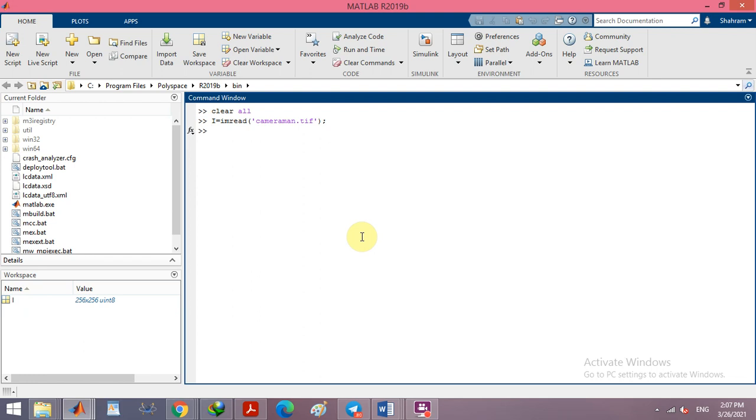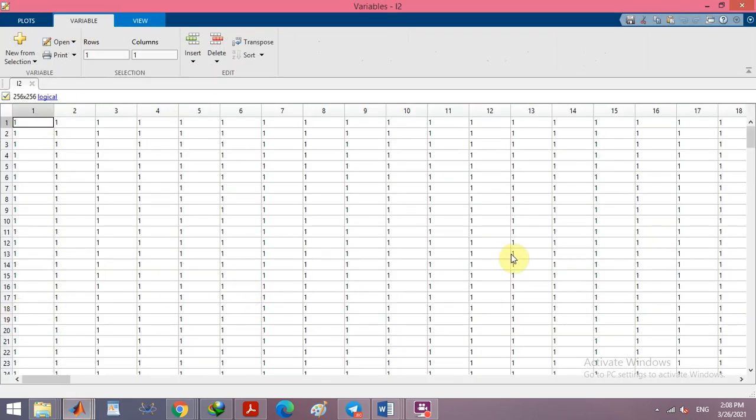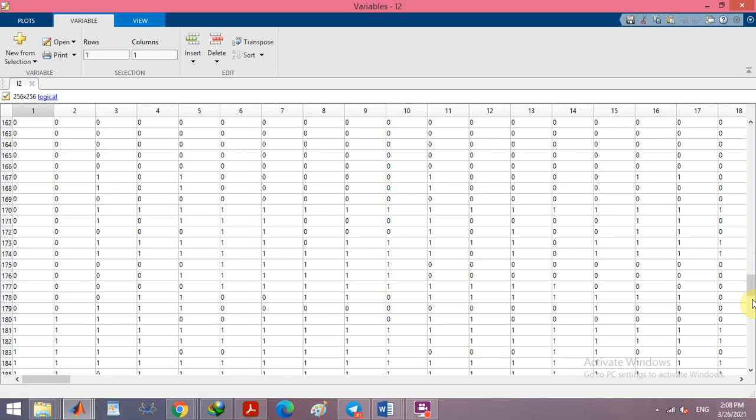For example, let's see what will be the output of this command. As you can see, the variable i2 is the same size as the original image, but the type of the data is logical. For each pixel of I, this condition will be checked. If its value is greater than 128, it will be 1, otherwise it will be 0. So as you can see, for these pixels this is 1, for some of them it is 0.